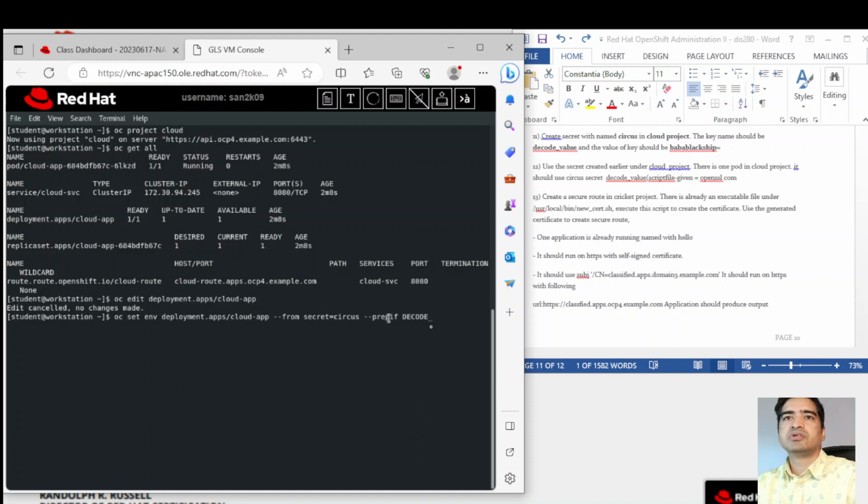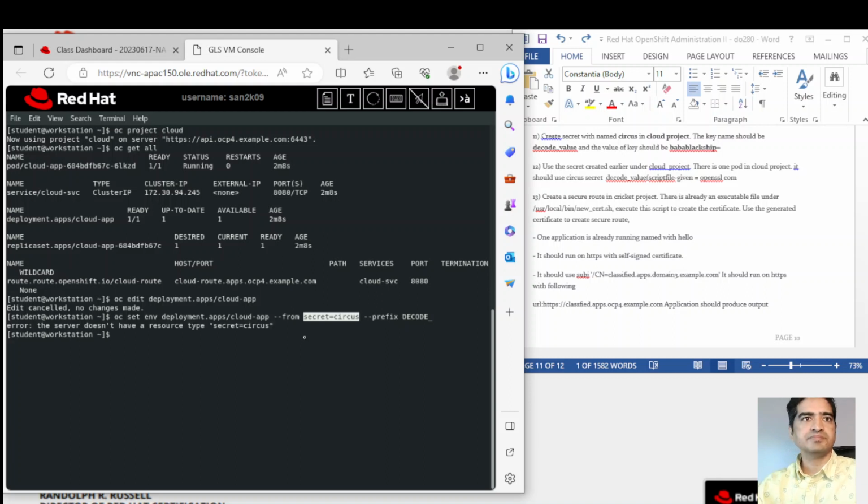Sorry, here there is a typo. Now we are trying to set the environment variable, taking values from this secret. Inside this secret, grab all those keys that start with the word decode underscore, and set their values in the deployment.